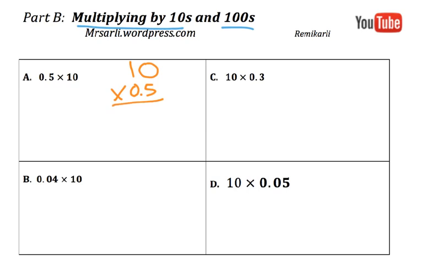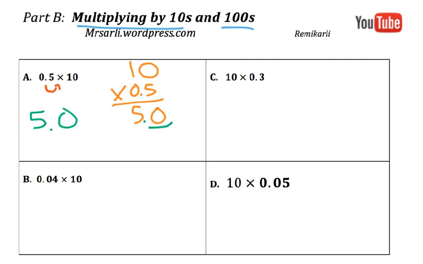You line things up to the right. 5 times 0 is 0. 5 times 1 is 5. Then you have one number after the decimal place, so you just need to move it over, and you get 5.0. But once you do that, hopefully you notice a pattern. When we multiplied it by 10, the only thing that really happened was this decimal place moved over.